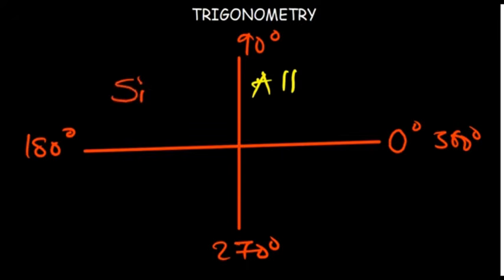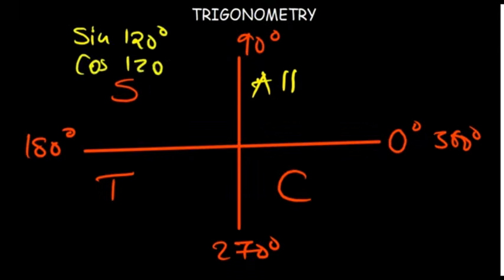So all students take calculus. That can help you remember. So you can try this out. Try to get any angle between 90 and 180. Let's say 120. So sine 120. Try it with all the functions. Cos 120. Try it with tan 120. You notice that only sine 120 is going to be positive. All these others are going to give you negative answers. That's what we are trying to say.